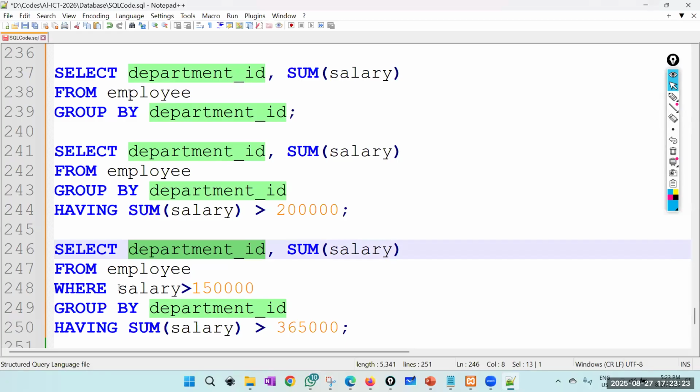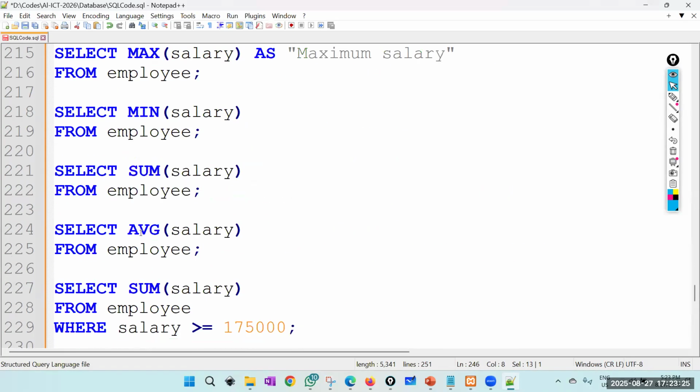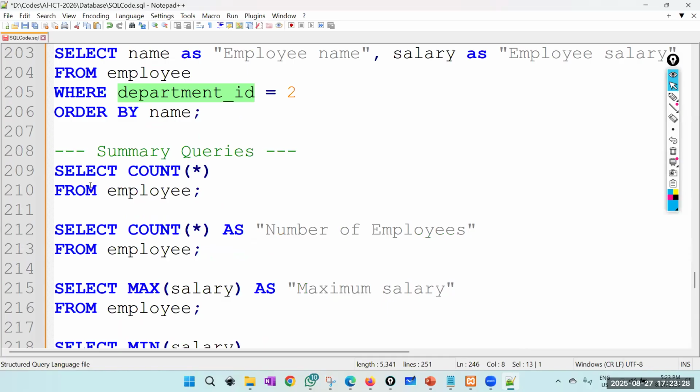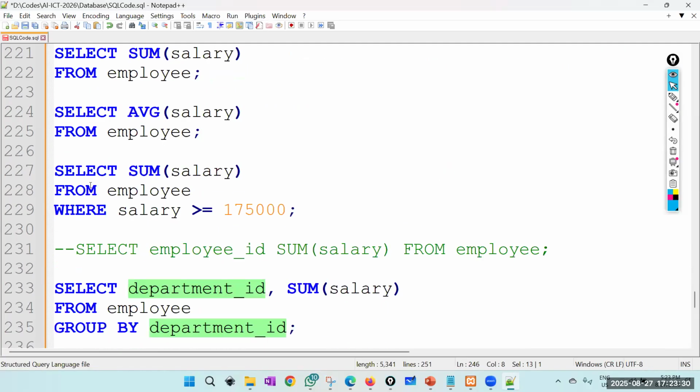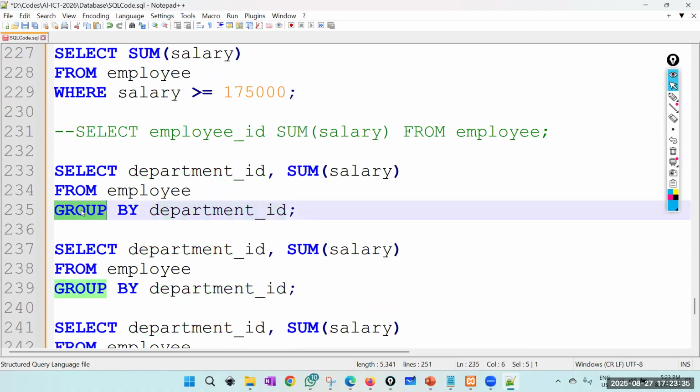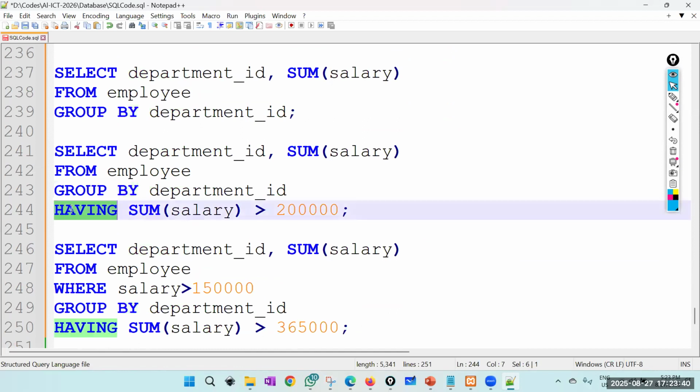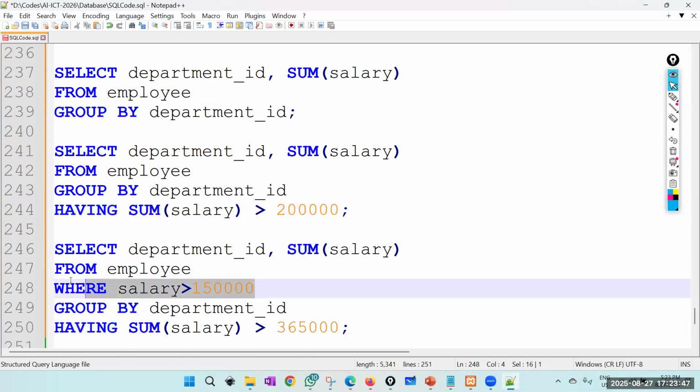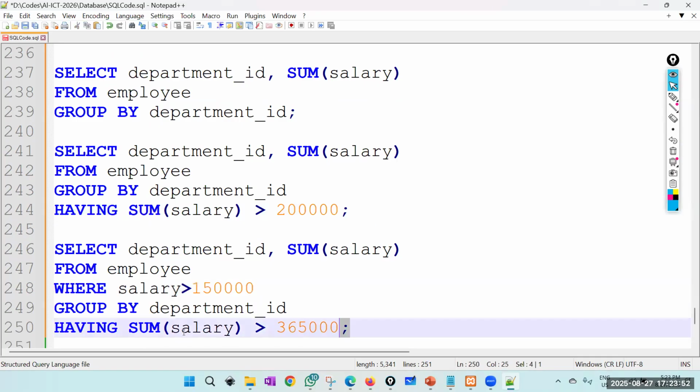Right? Any questions? Right. So we have covered summary queries and also the use of where and having with summary queries with group by, and also the use of having to filter the final results, and also you can use at the same time where to filter the initial records. Initial records are filtered using where. Aggregate records are filtered using having.